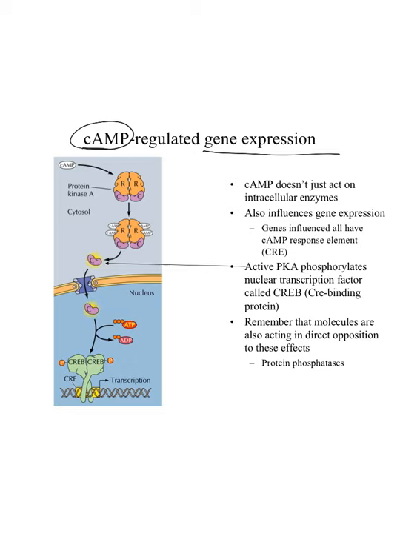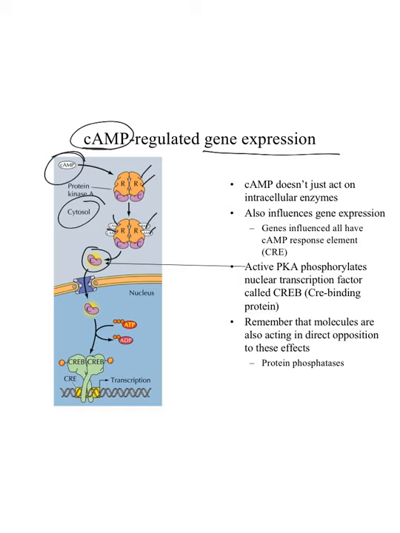Okay, so let's take a look at the role that PKA can play in the nucleus. So here we are in the cytosol, and here's our rise in cyclic AMP. That happens via the activation of some upstream pathway. And here's what we saw earlier, where the cyclic AMP occupies these binding sites on those regulatory subunits. They pull away, and now the PKA is active.